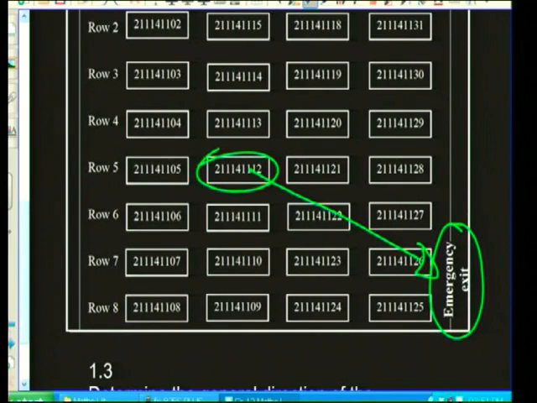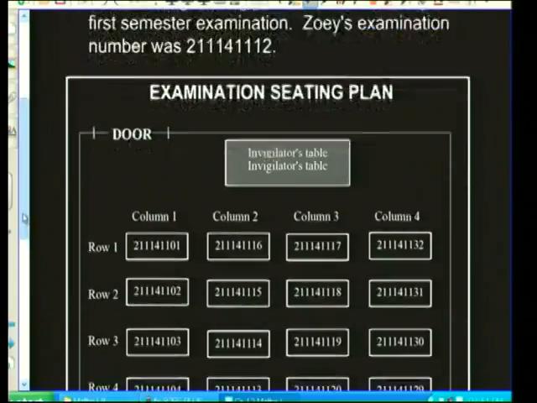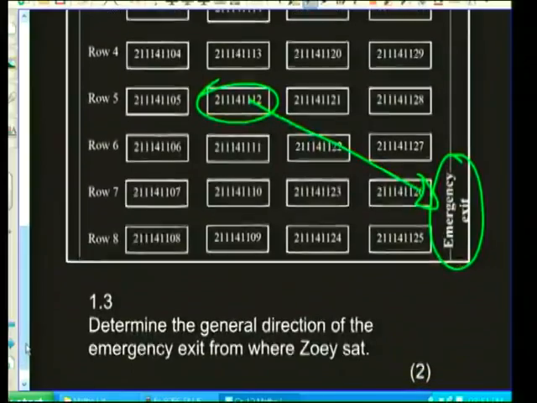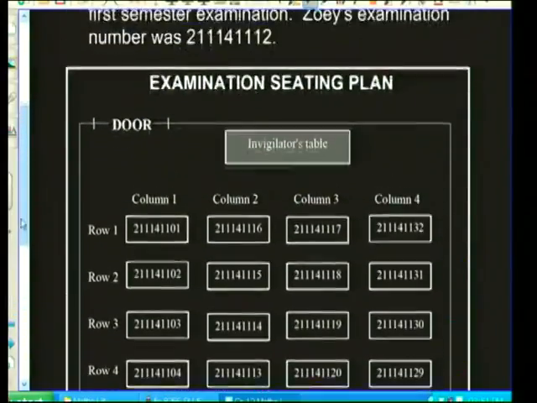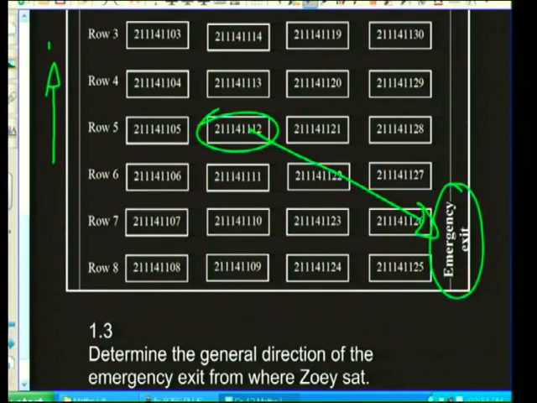Okay. Now, we need to know what direction is that arrow actually pointing in. Well, the first thing we've got to know is, well, what's north, what's south? Okay. That's important. Now, in this map, if you look at it very carefully, there is no north arrow anywhere. Can you see that? I'm going up and down and I can't see a north arrow. Now that's very, very naughty of this examiner. So I'm going to say, let's pretend my north is in the front of the classroom. So if this is my northerly direction, then we know this is my easterly direction, this is my southerly direction, and this is my westerly direction.